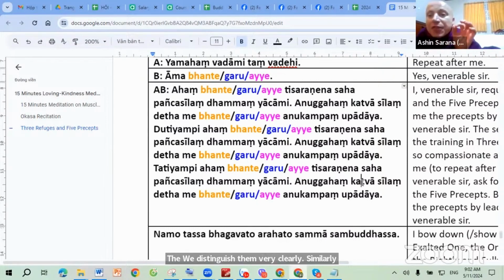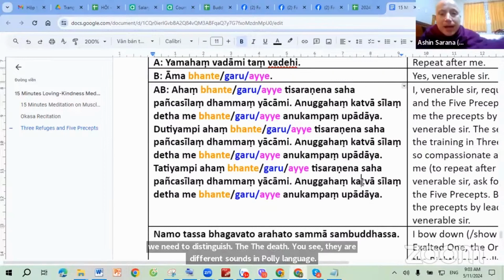Similarly, we have blunt t and sharp t. You see, again, we keep the tongue somewhere else. For the blunt t, we keep the tongue bluntly right behind the teeth. For the sharp t, we keep the tongue sharply right at the ridge. So we need to distinguish them. You see, they are different sounds in the Pali language.